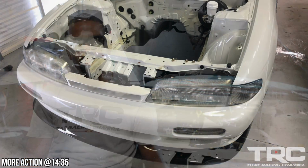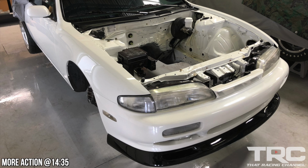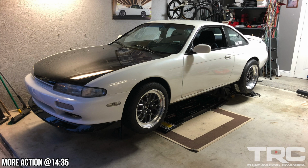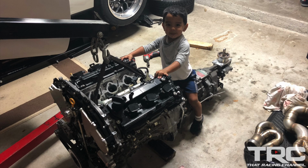We stripped the car down completely to remove every nut and bolt, gasket, window that you can imagine. Did all the body work, got the car straightened, put on a new front end, got everything aligned. So we went ahead and did all the sanding and priming and got the car fully painted. Brought the car back here, started to put everything back together, putting in new seals, new windows, going over all the suspension parts, putting in polyurethane bushings. Right after that, we got the engine inside the car with the custom motor mounts that I personally made myself.